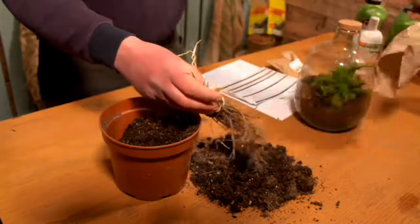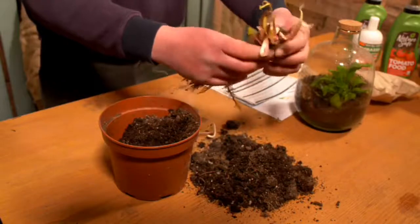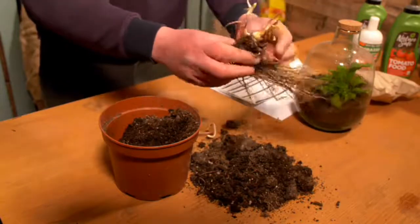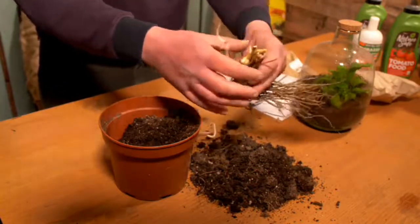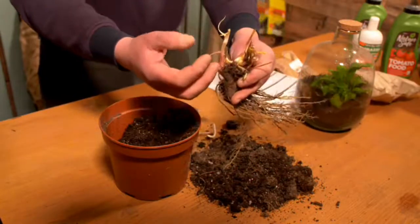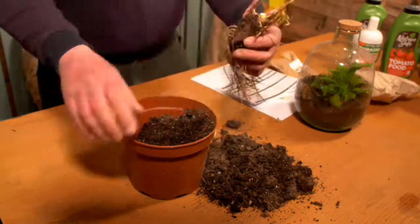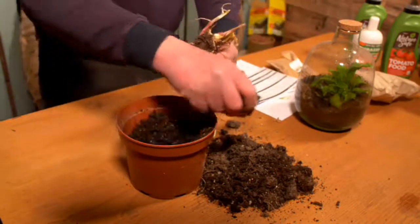And it's just a bare root plant, so as the name suggests, the roots are exposed, they're not grown in a pot. So I was going to say it's pretty obvious, but just in case it's not, these green bits are the shoots. That's what's going to form the plant with the lovely flowers in the springtime, in the summertime, and these are the roots. So if you have a pot, half fill it with compost like this, okay?